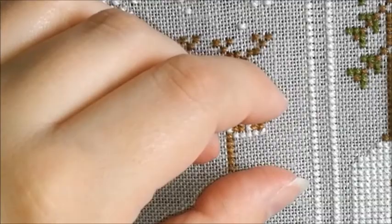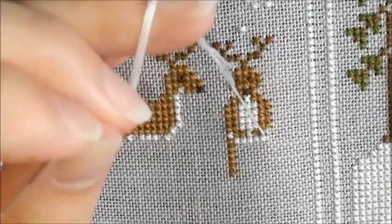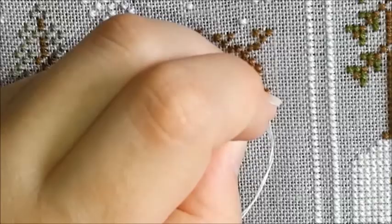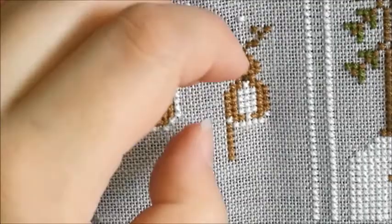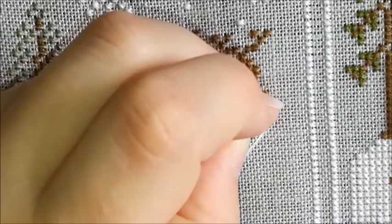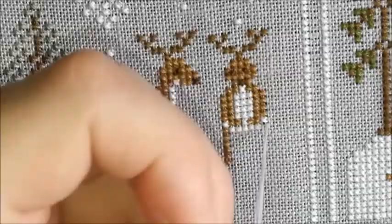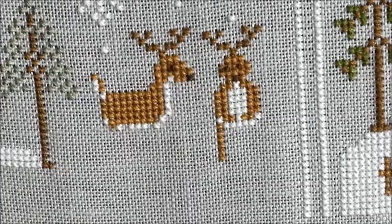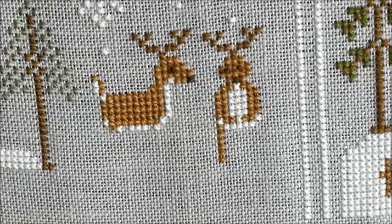Okay, so this finishes up the last white stitch on the reindeers, because no, this doesn't finish up the last white stitching on this project. There are quite a lot of white stitches. I don't mind at all. I really like how it's looking on this pearl gray linen. The white stands out really nicely. It's just beautiful. So I don't mind.